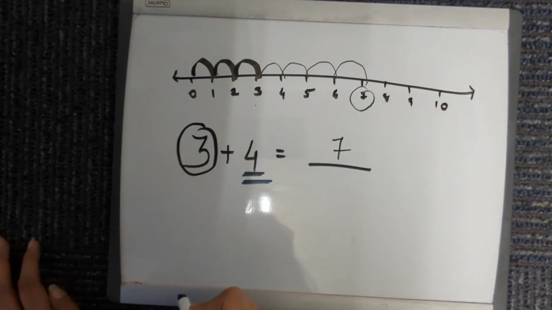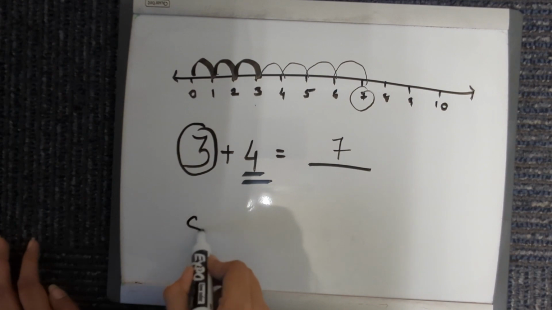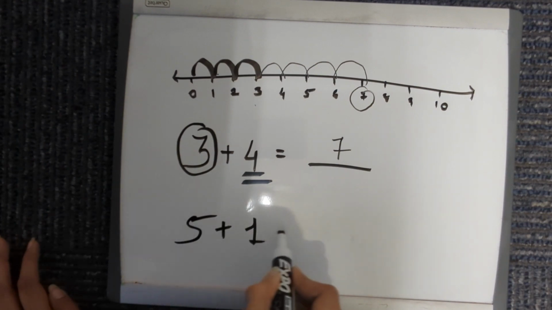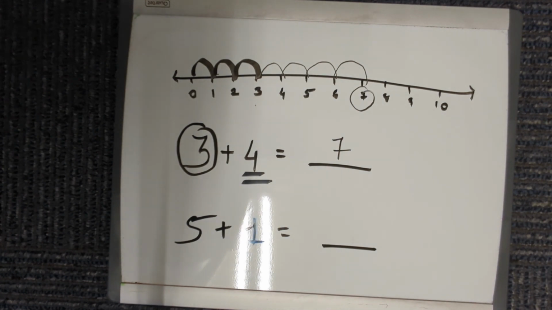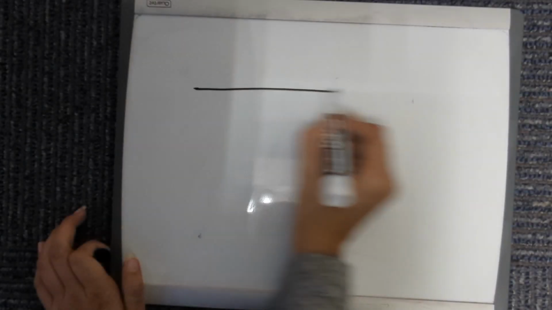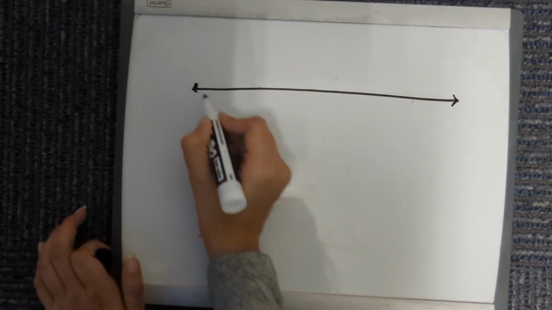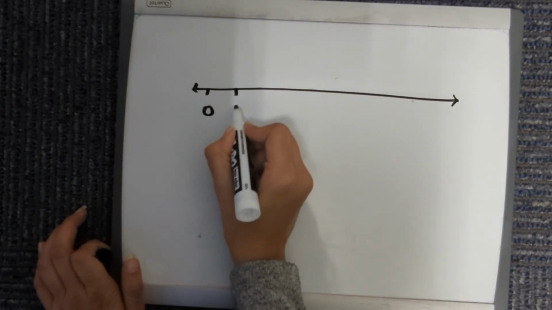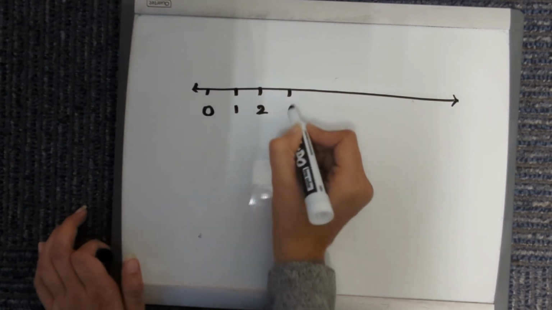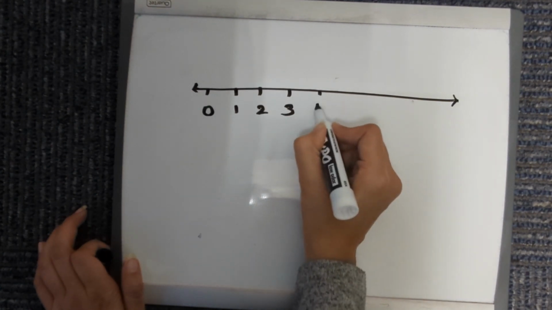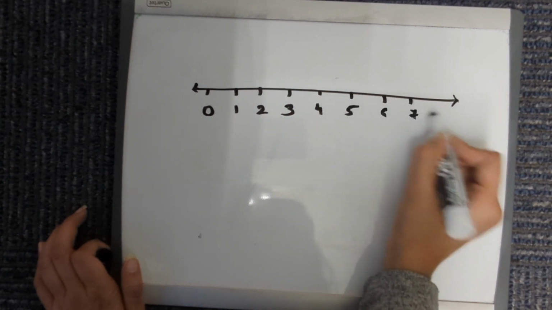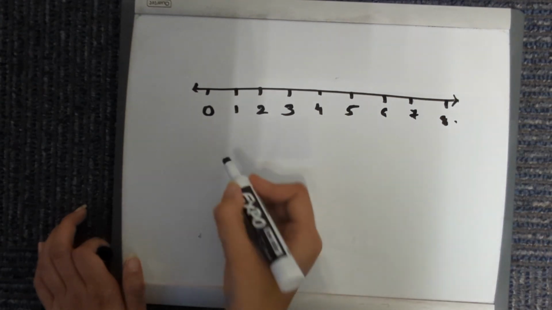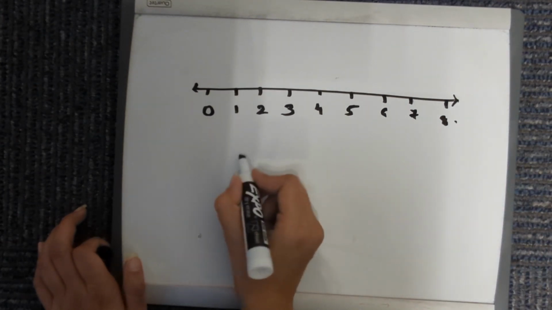Similarly, try performing addition on this two number using the number line and let me know the answer in the comment section. Also, we can use this number line for the purpose of subtraction. So let's just draw a number line here. Put 10 whole numbers. You can extend the number line to the negative numbers as well. I will draw the number line till 8 and let's just take a question.